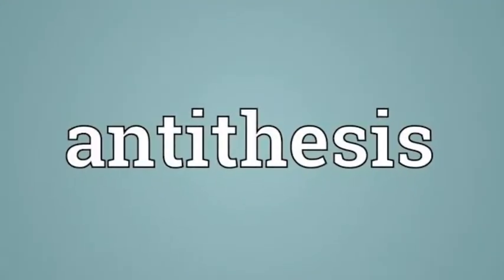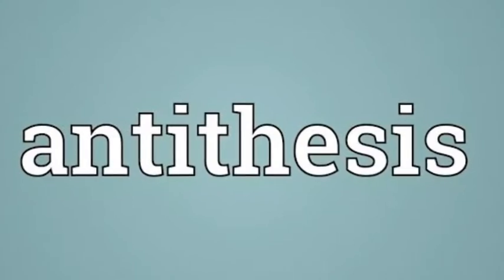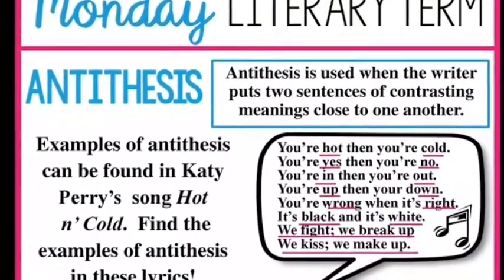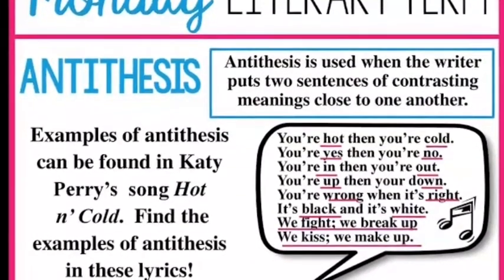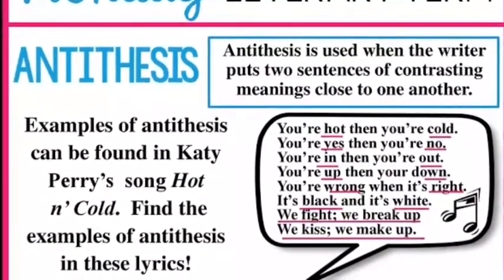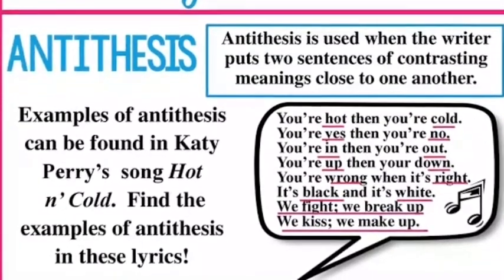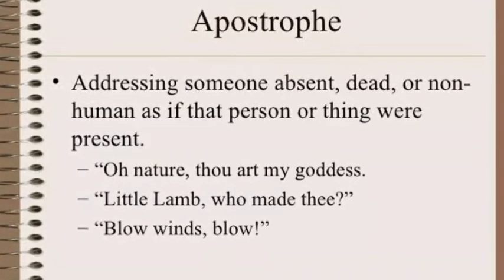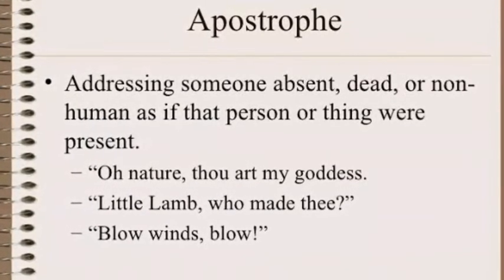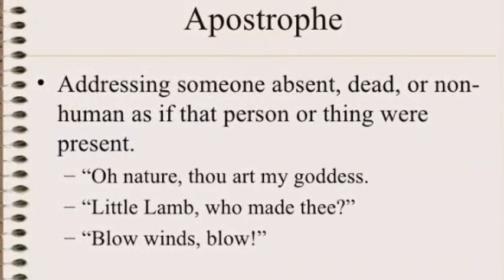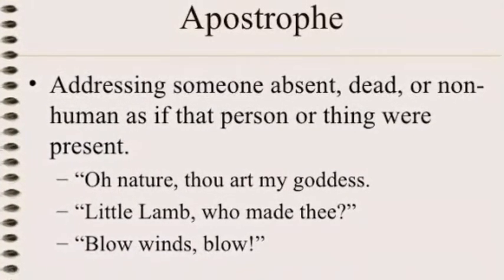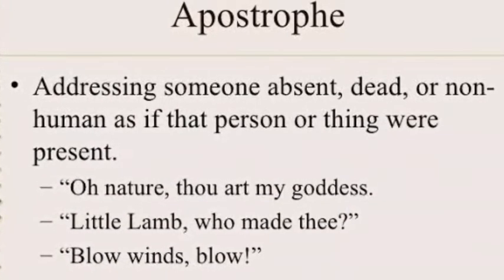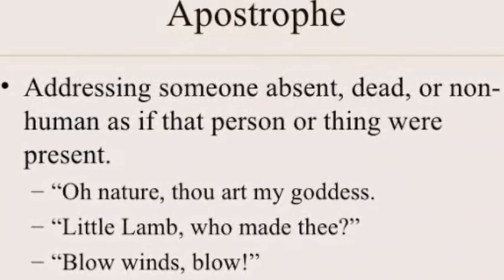3. Antithesis, the juxtaposition of contrasting ideas in balanced phrases. Example, as Abraham Lincoln said, folks who have no vices have very few virtues. 4. Apostrophe, directly addressing a non-existent person or an inanimate object as though it were a living being. Example, oh, you stupid car, you never work when I need you to, Bert sighed.